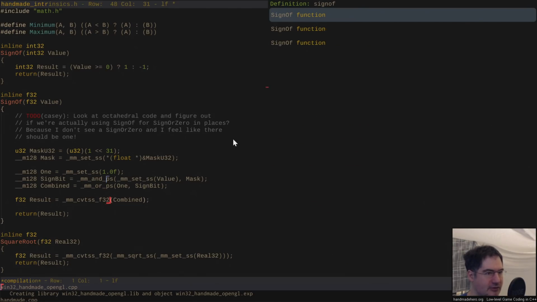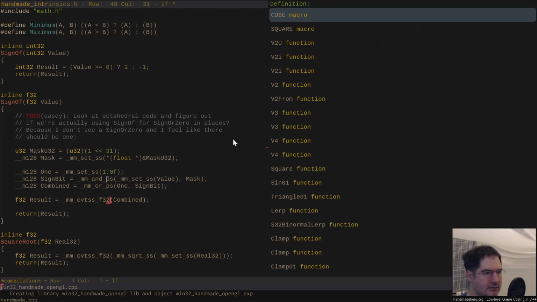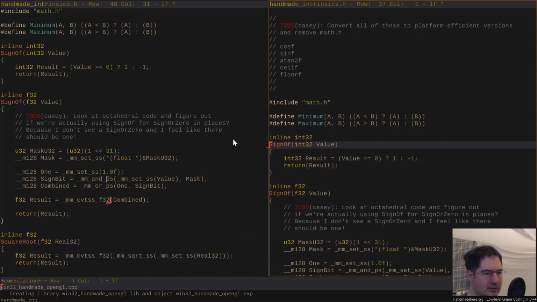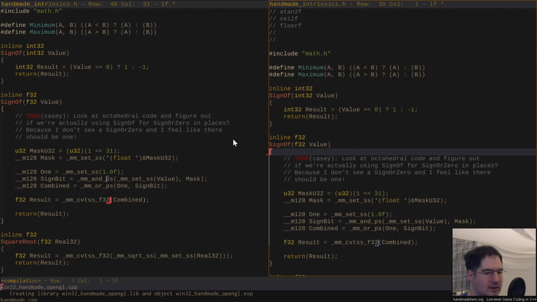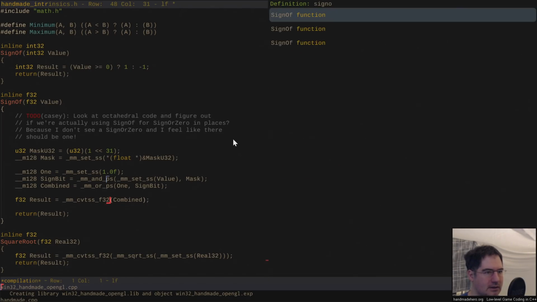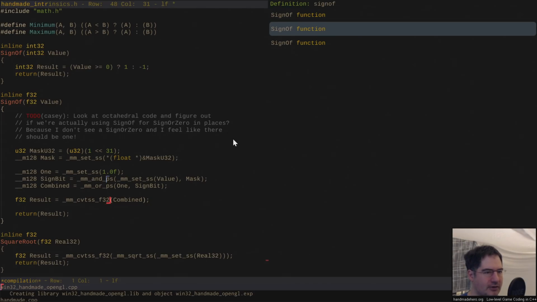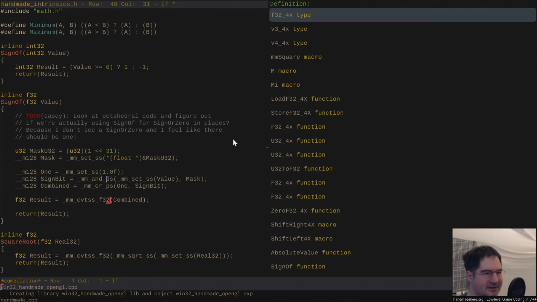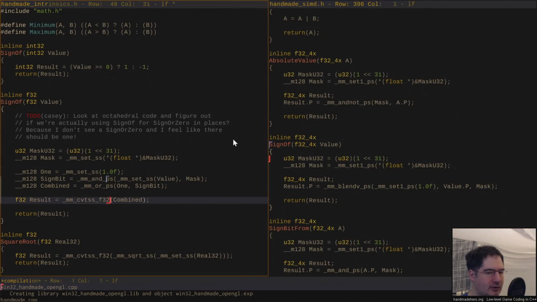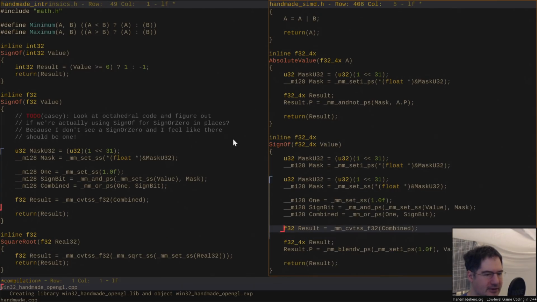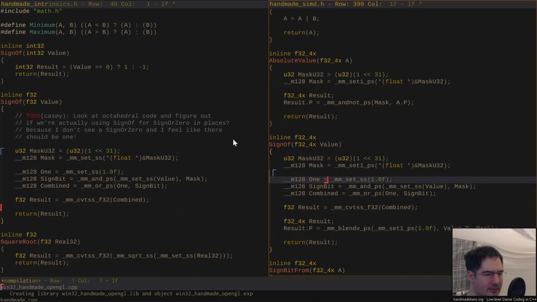Now, there's another sign of function. It would be nice if these showed where they are in the files. Yeah, so here's the same function, right? And so we can, if we want to, just change this one to basically be the exact same thing, only instead of ever there being an SS, it's just a PS everywhere.